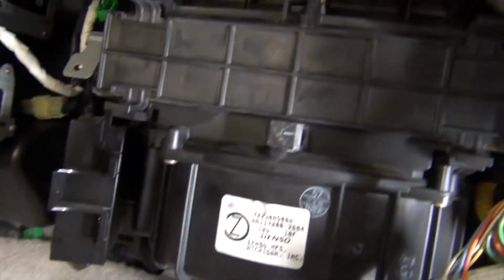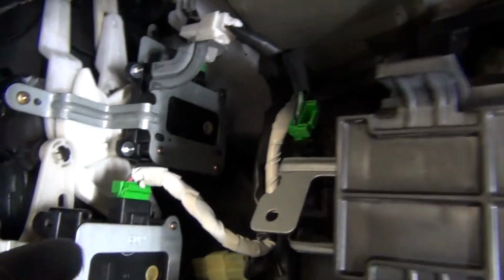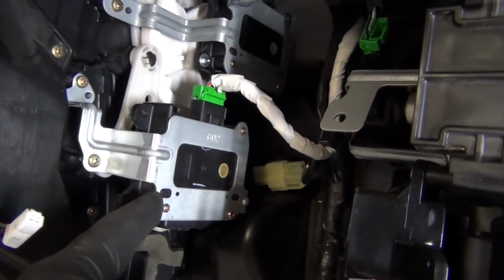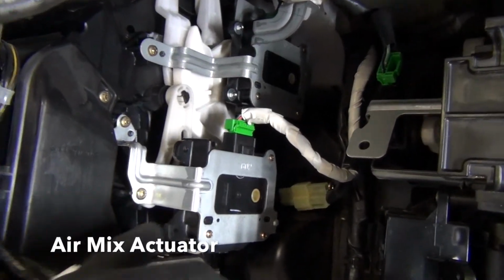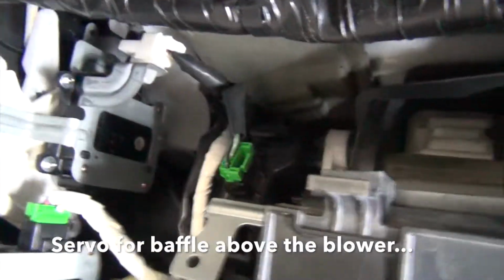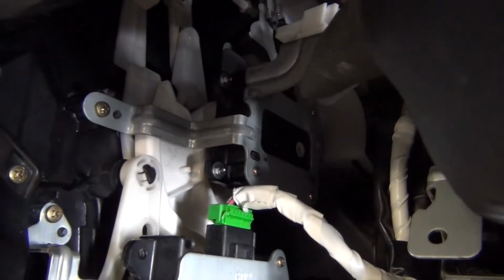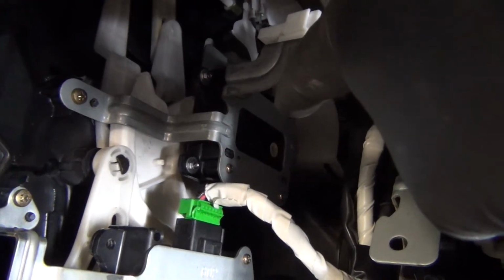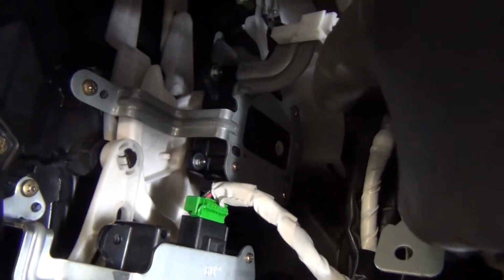All right, with that last backing piece out, I've got access to all the actuator motors basically, or at least the brackets for them. So this is, I think this is, what is it? This is the blend door actuator, I believe. Or this might be the blend door actuator, I can't remember. I'll notate it in as I'm reading through this, but top here, this is the mode actuator. So this is what switches between floor, vent, defrost, all that type of stuff. So there is a, get a little better light in here.